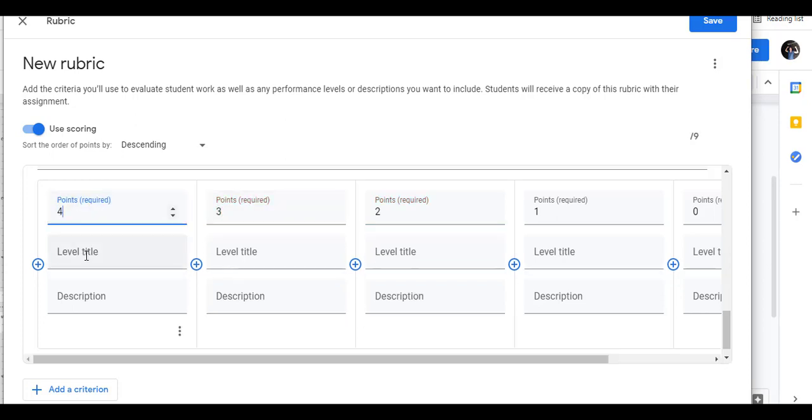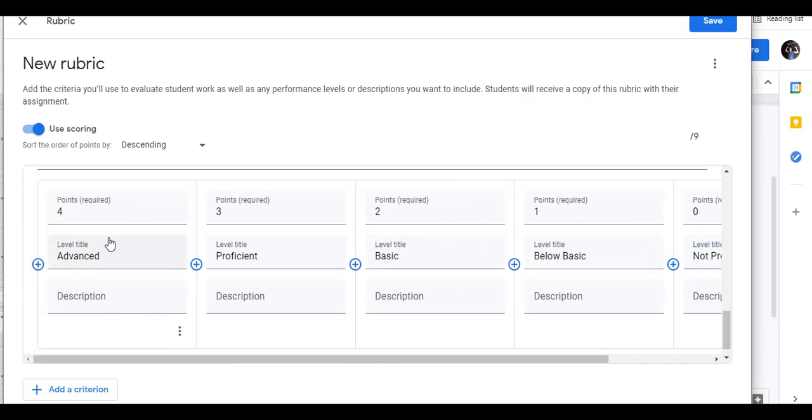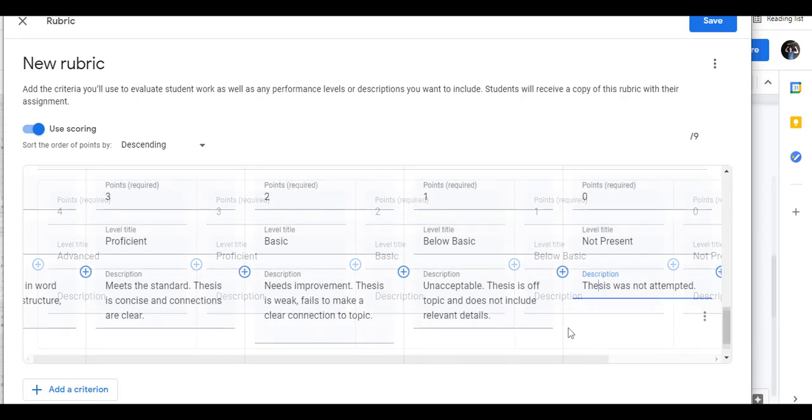I'm going to use standard titles that are related to most writing tasks. And I'm also going to include a level for not present, meaning the student didn't do what I asked them to do at all. For each one of these criteria and point levels, I'm going to include a more detailed description. I'll enter those now.